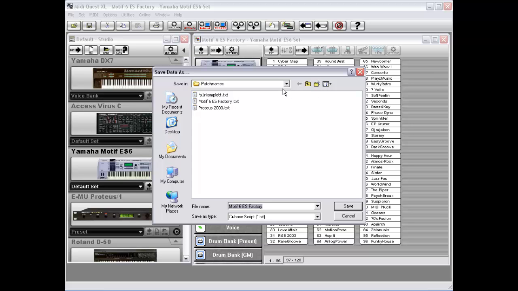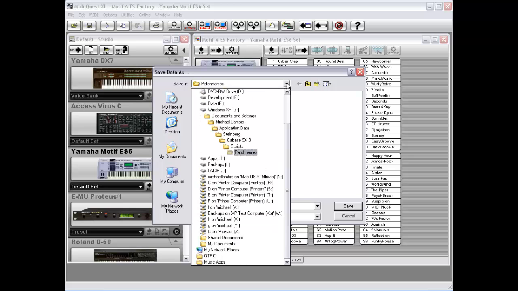Here, you basically save. Cubase doesn't keep a single master file list. You have to save a collection of individual files, basically one per instrument. And the location where you save them in is also extremely important.